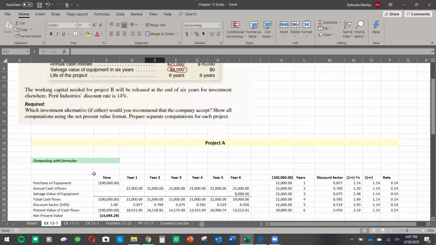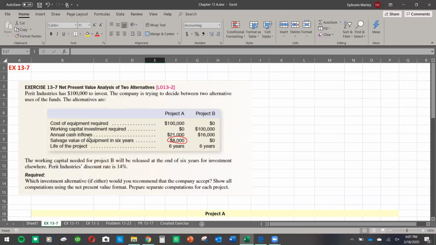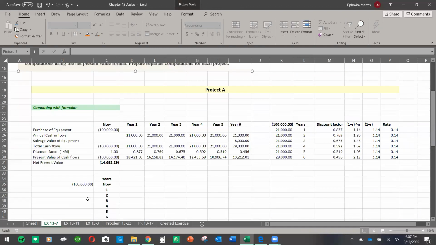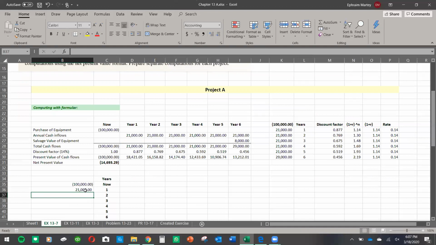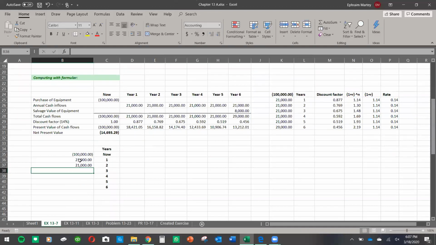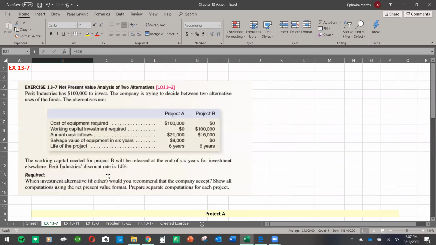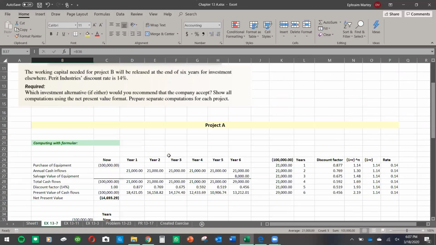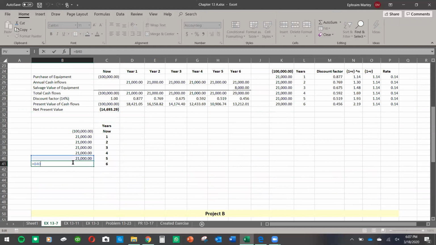That's the cash outflow. Now, cash inflow says annual cash inflow of 21,000 every year. So you put 21,000 in year 1, and because it's every year, you just reference it, till year 6. So every year you will receive 21,000. But let's go back. Is that all? No, it's not. Salvage value of the equipment: if you sell the equipment in year 6, you will get 8,000. So in year 6, you don't only get 21,000, but you get 21,000 plus 8,000. So in year 6, you get 29,000.